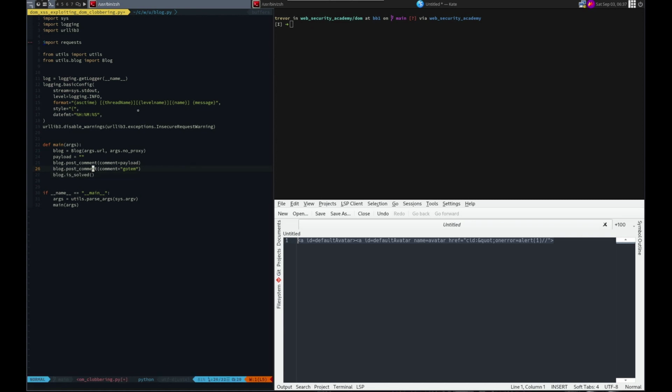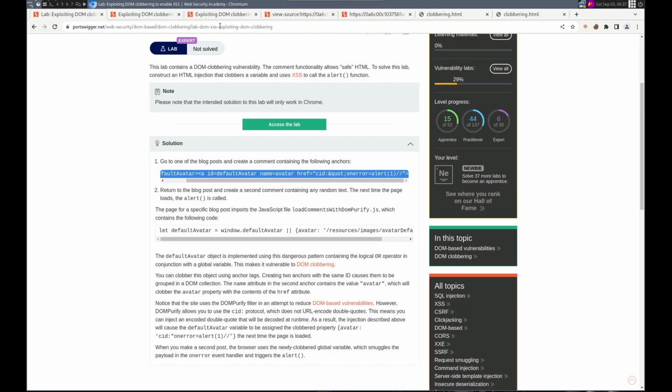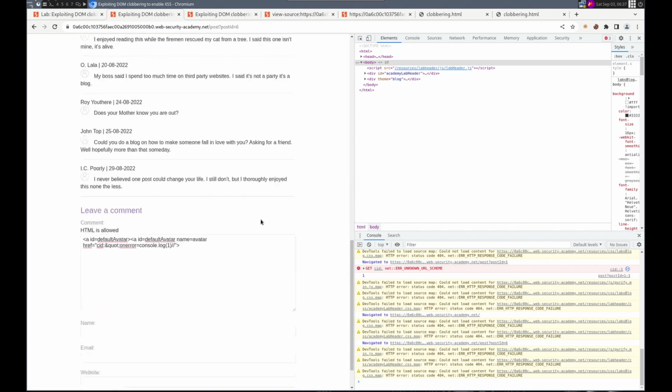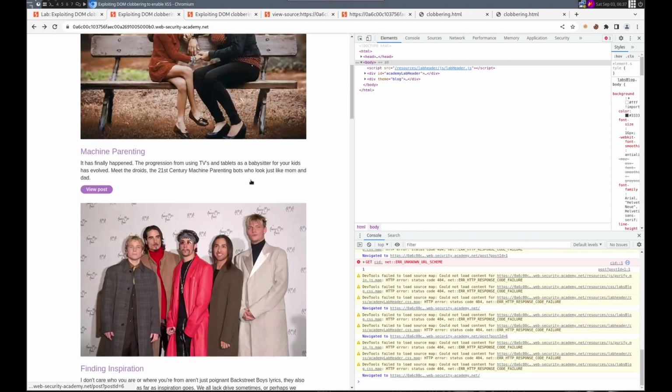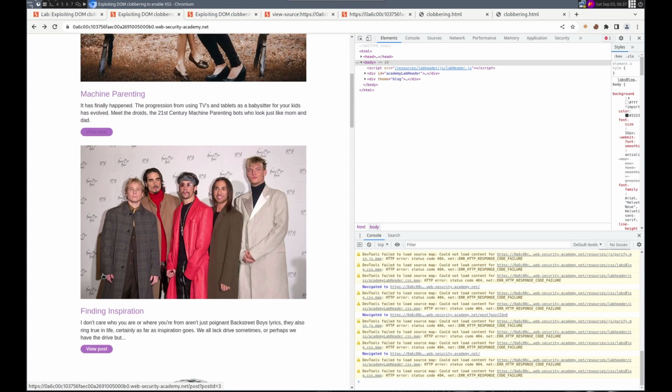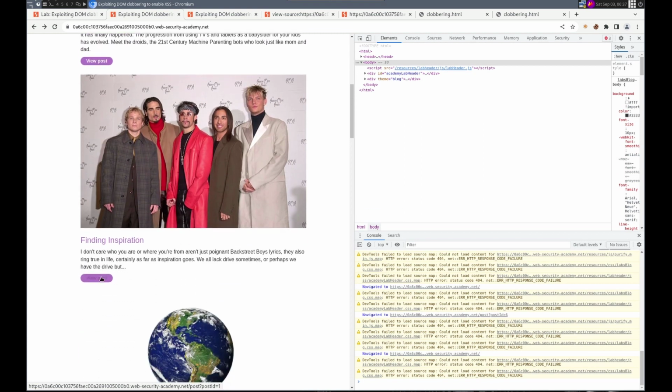Do we need to view the blog? So, we need a blog ID or a post ID equals, what ones did we screw with already? We did not screw with this one. We screwed with this one, which is post ID 3, and this one, which is 1.